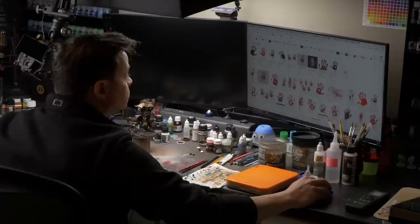There's a lot of smaller details on this model that we're gonna work on as we go, but I like to really dig into a couple of sections that are gonna make the most impact and work on making those grimy and grimdark right away. That kind of sets the tone for the whole paint job.